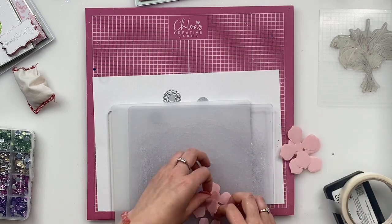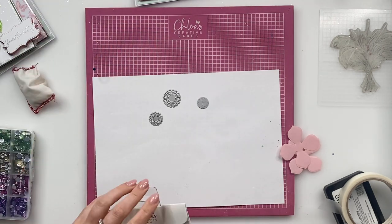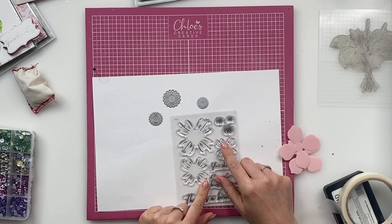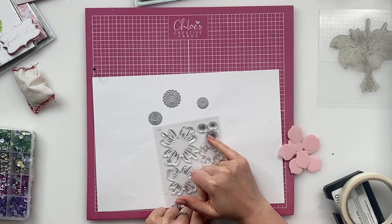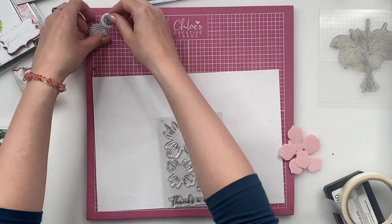So I'm going to take the large one and show you how to create one of the gorgeous flowers. We want to grab our stamps in. We seem to have lost a stamp so I'm just going to open a new set. So you can see with these stamps how we've left the outline off — this is your large, this is your medium, this one's your small. We've also popped a little stamp in the middle for stamen, so if you want to stamp and emboss those you can. And then you've got sentiments on there as well — 'you did it', 'you make me burst with pride', and 'thanks a bunch'.